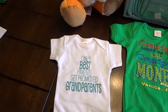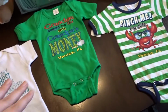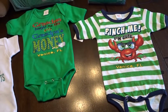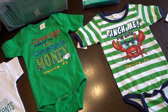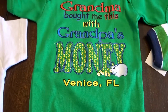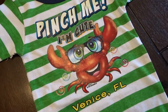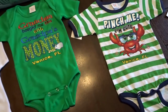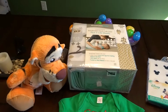They decided to leave the onesie here, which, you know, just means we still have another onesie. These two both came from my in-laws. They went down to Florida for spring break. And yeah, they said they weren't going to be back in Florida anytime soon, so, at least before the baby. So, they got some cute onesies. And then we got these guys up here.